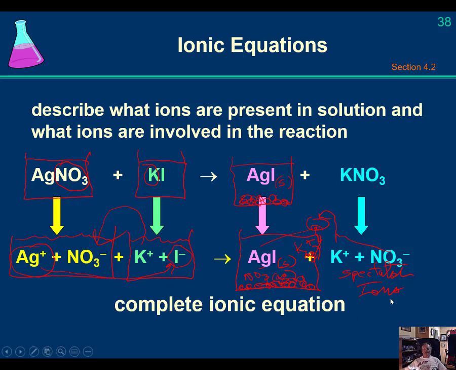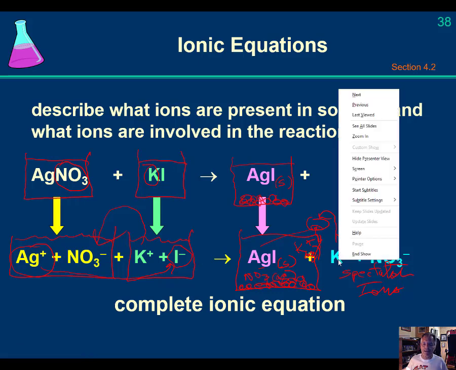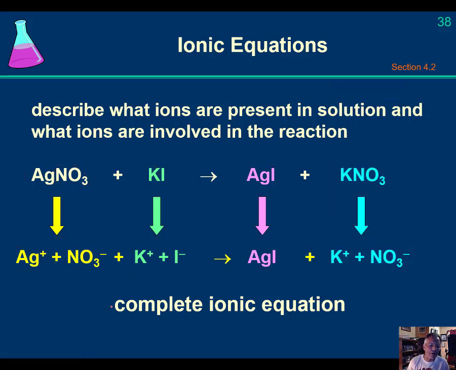So we call this level of equation right here, and I'm going to go ahead and get rid of all of this writing that I have on here so you can see the chemistry. What we have here is called the complete ionic equation, and that is this entire equation. You have dissociated ions, and then you have your driving force, which is a solid.